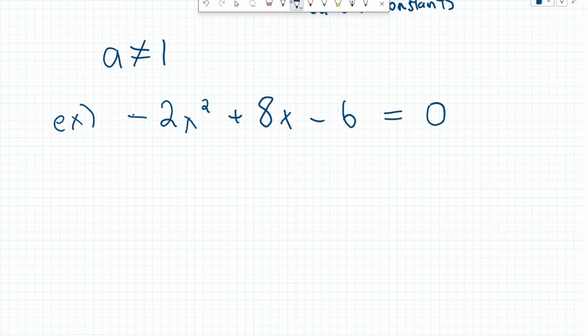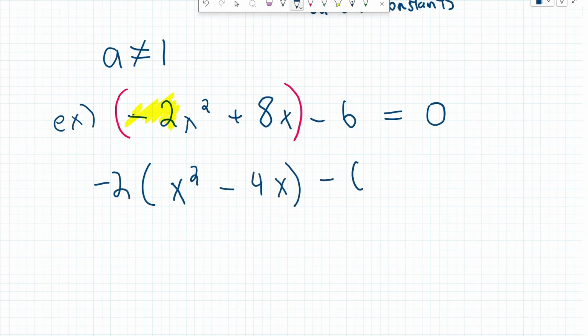We can immediately see that this is not a perfect square trinomial. So let's follow our steps and take brackets over our first two terms. We can see that a does not equal 1. That means that we have to factor out this term in order to properly complete the square. So let's factor out that negative 2. That gives us x squared minus 4x, and we still remember to keep our constant out on this side.